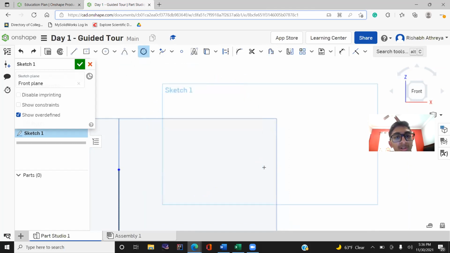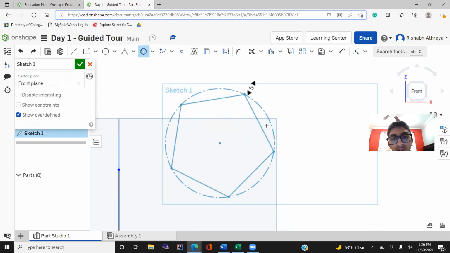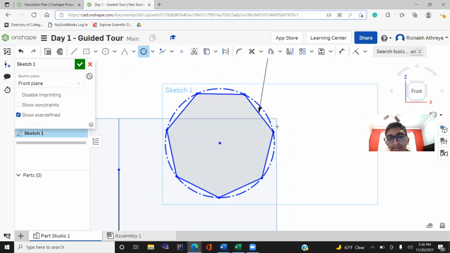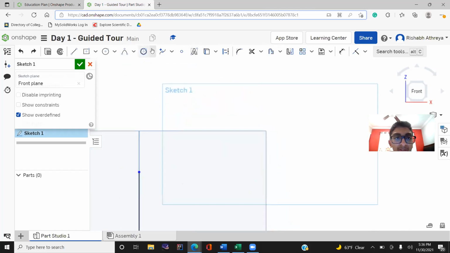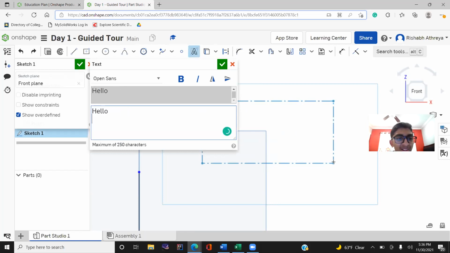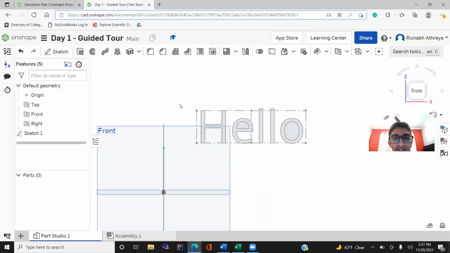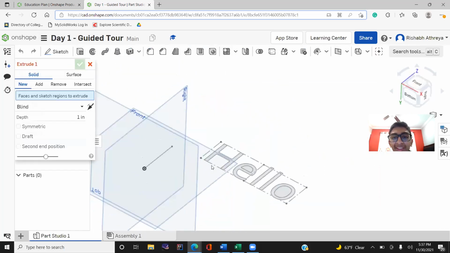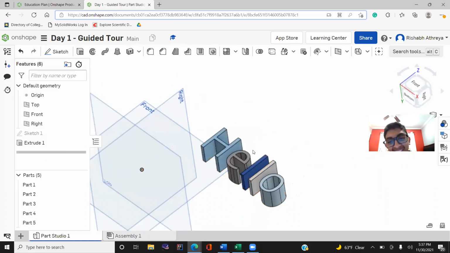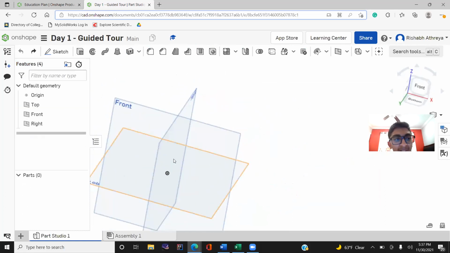You can also create a circumscribed polygon like this, which means the circle surrounds the shape instead of being located inside the shape. So these are some other options. That's the kind of polygon. Here we have a point, a simple point, if we want to map out a shape, or maybe use these as reference points. Here we can make a text box, we can just say hello and hit the check mark. And then if we wanted, we could extrude that and add text to our shape like this. It's pretty cool.